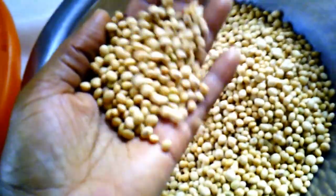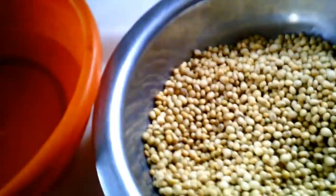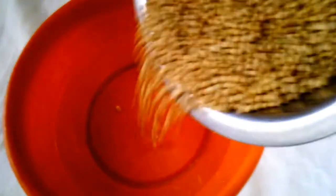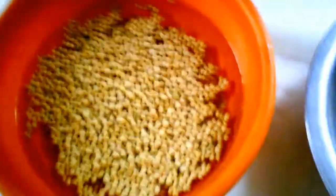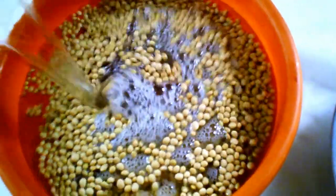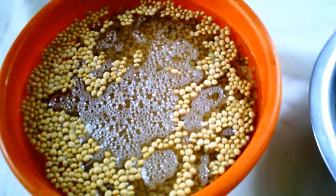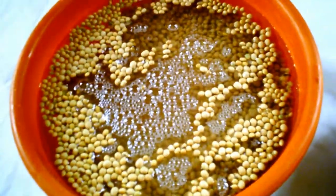I have here soya beans. I'm going to be soaking these soya beans inside the water and allow it to stay overnight. So I'm going to be pouring it inside this bowl of water. I'll also add water so that it can cover the soya beans. So I'm going to be allowing this to stay overnight. Then after, I'll be blending it.